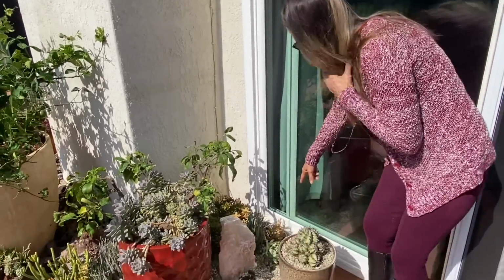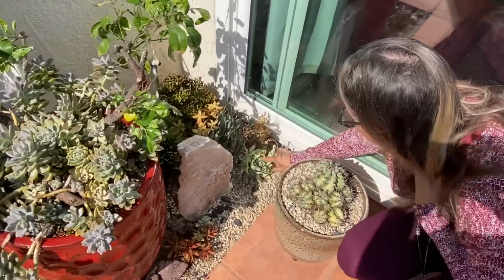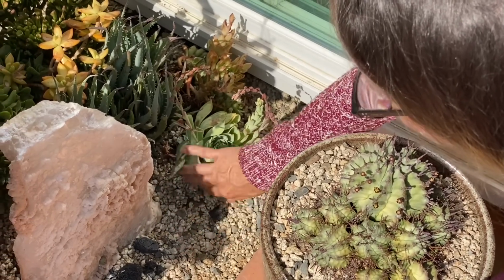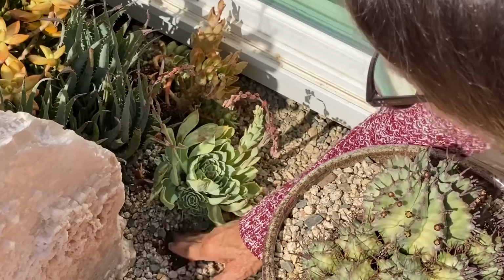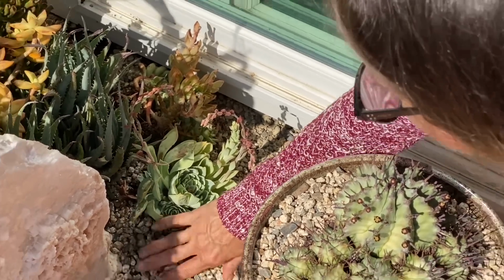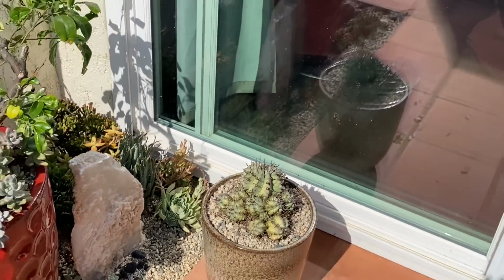I did notice that this blue atoll looks kind of lame. See this one? It's still kind of leathery, it looks stressed. Let me dig around here. Because it is under the eaves, it might not have got, I might need to water this one. Yeah, it's dry. Yikes. Let's do that. Let's give that little guy some water.